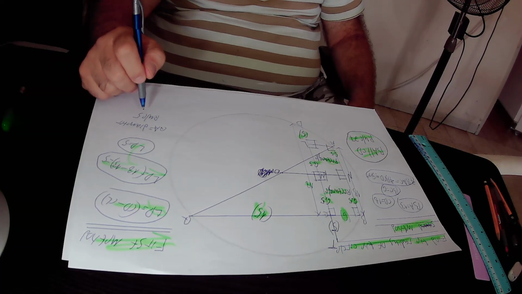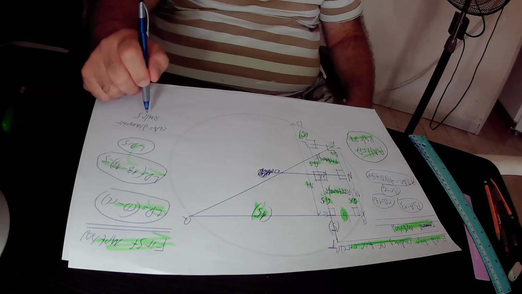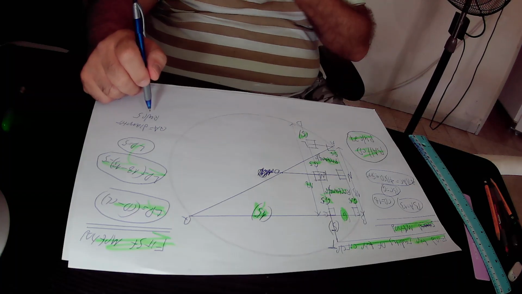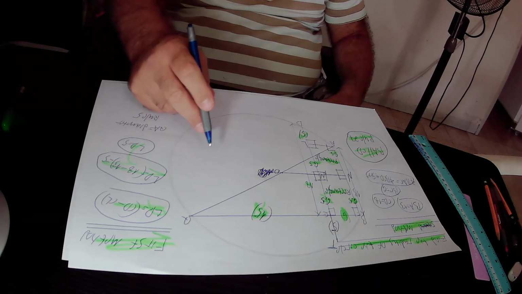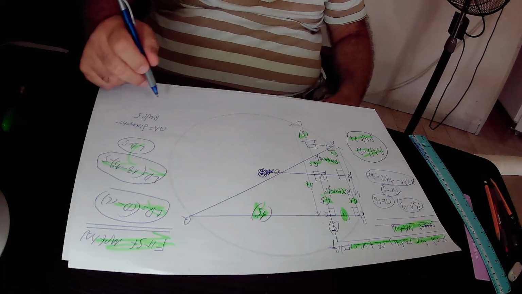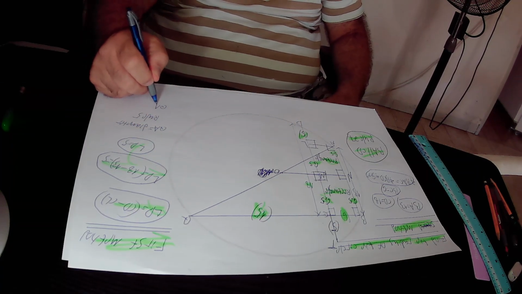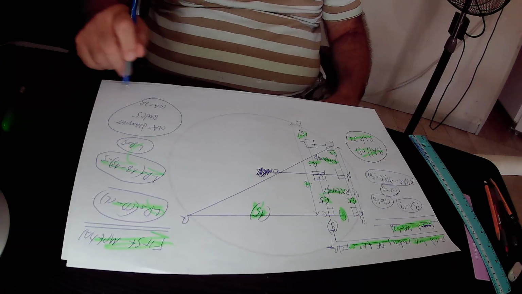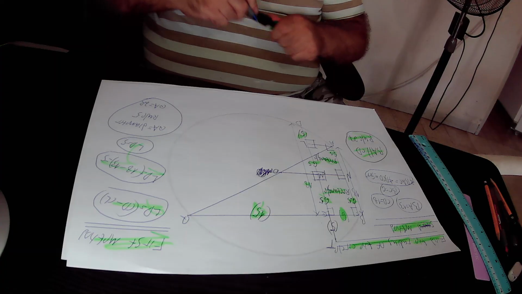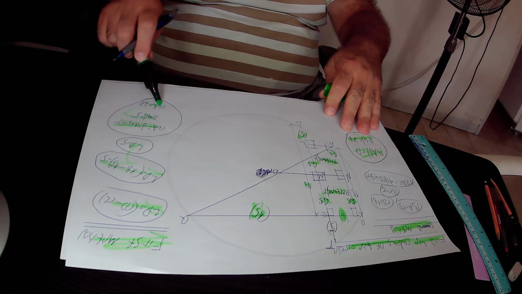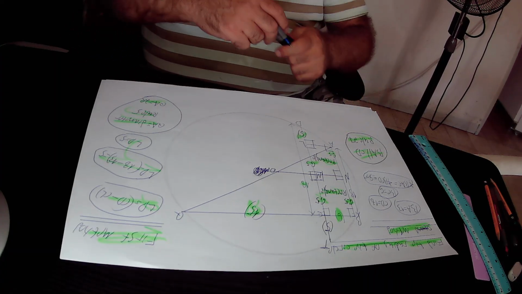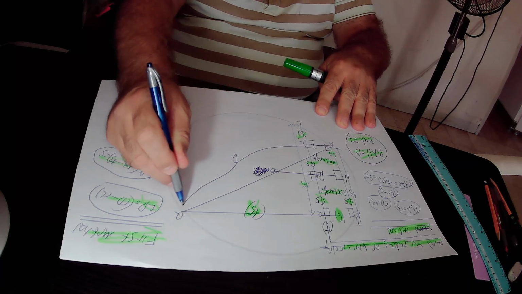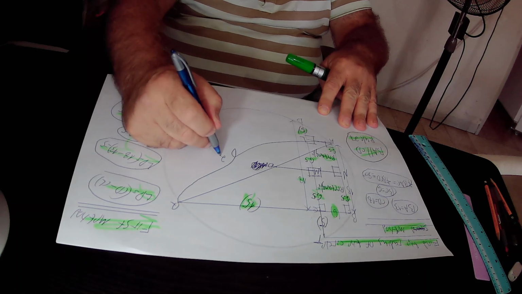But we also know that the diameter of any circle is twice as long as the radius. So if we define the radius of this circle as r, then the diameter QA must be equal to 2r. QA equals 2r, so the diameter QA is equal to 2r units in its length.